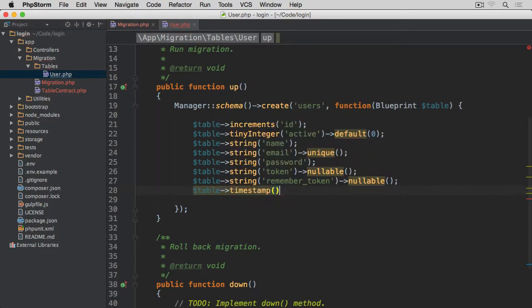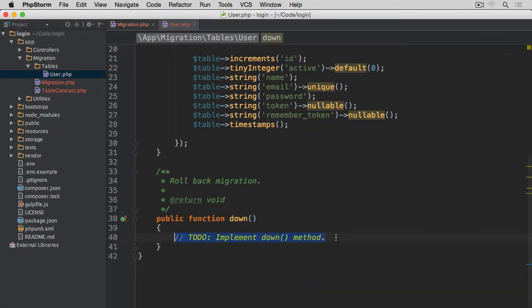And then the last thing we want to add is table timestamps. So what this timestamps does, basically this one will add the timestamps. It's timestamps, sorry, like this. It's going to add created at and updated at. So whenever the record is created, the timestamp is going to be put into this created at field, and then updated at. Every time we update the record, this value is going to be updated as well. So we can keep track of when the record has been created and then when it was last updated. Okay, and that's pretty much our schema for our migration of the users table.